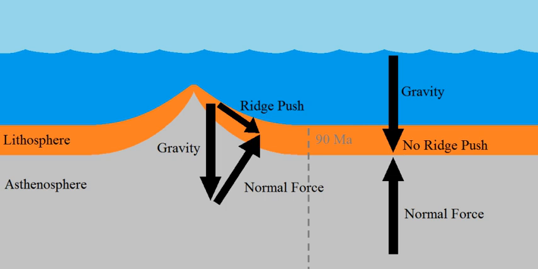Although it is called ridge push, the term is somewhat misleading. It is actually a body force that acts throughout an ocean plate, not just at the ridge, as a result of gravitational pull. The name comes from earlier models of plate tectonics in which ridge push was primarily ascribed to upwelling magma at mid-ocean ridges pushing or wedging the plates apart.